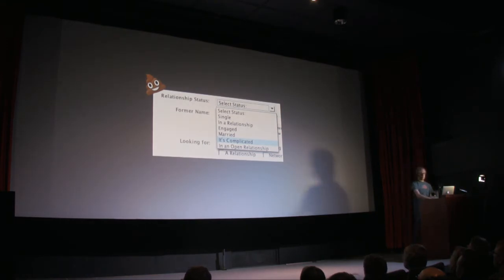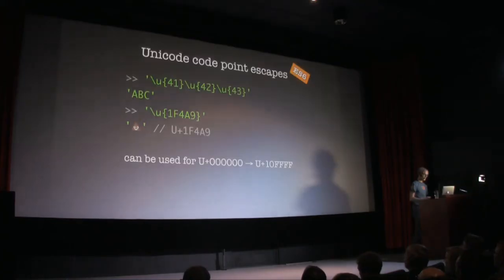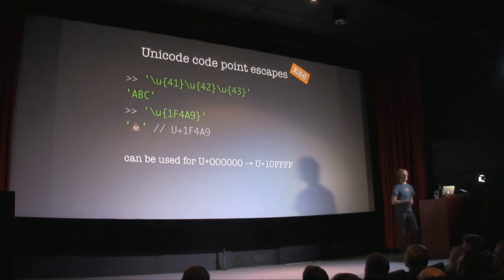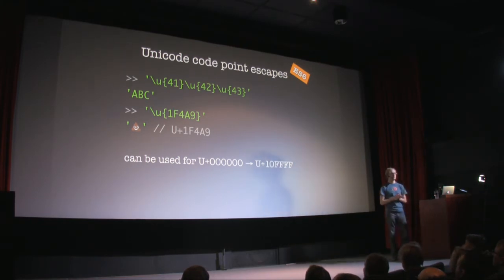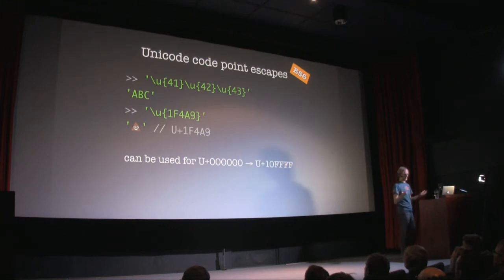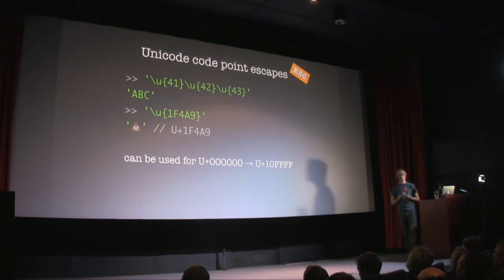In ECMAScript 6, or ECMAScript 2015, as it's been called nowadays, I'll just continue calling it ECMAScript 6, this is what you can do. It introduces yet another type of escape sequence called the Unicode code point escape. It starts with a backslash followed by u followed by braces. And between these braces, you can use as many hexadecimal digits as you like. And of course, you only really need 6 to represent any Unicode code point. So this gives you an easy way of representing any symbol at all, purely based on its code point.